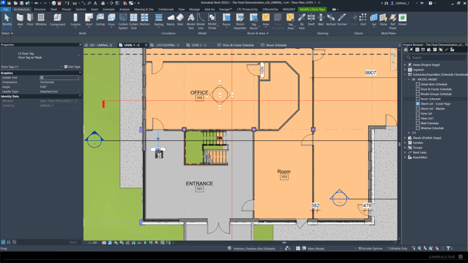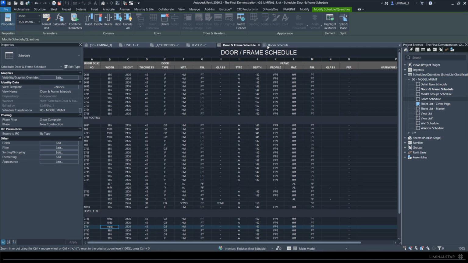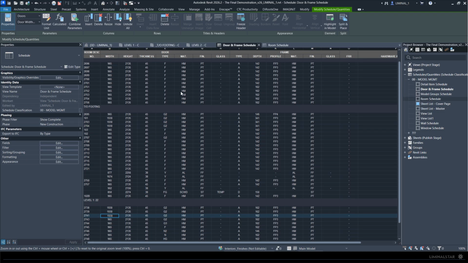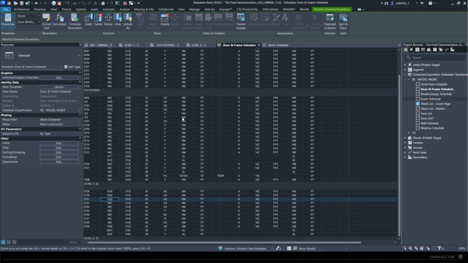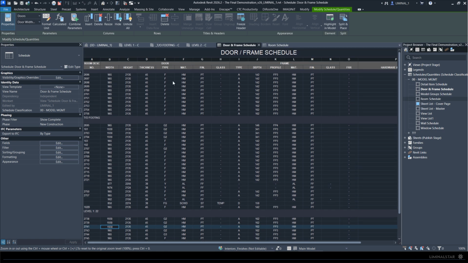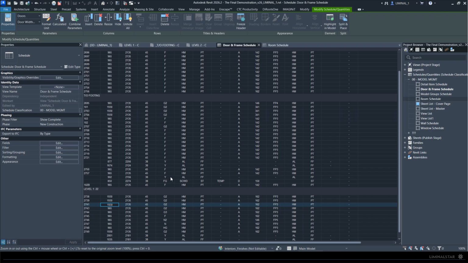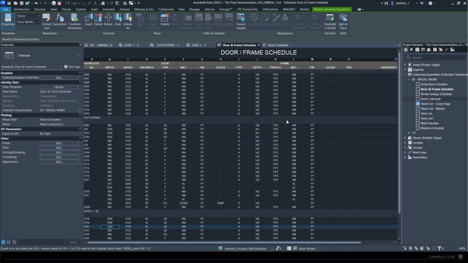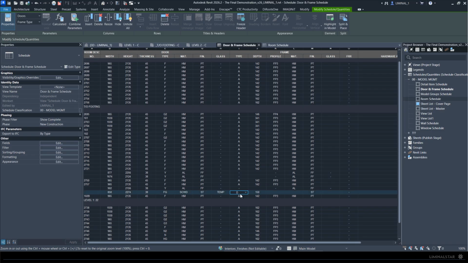Okay. Now, when you go back to the schedule, this is more or less what I'm expecting to see, but I should have a legend that shows what the door panel type looks like. If it says F, what's the difference between an F and a G2 and an FG, a Y, whatever. That should just be a legend. And then you should also have the elevations that show you what the actual frame looks like. Right now these all say A. There is a D in here. I'm not sure what the D looks like.